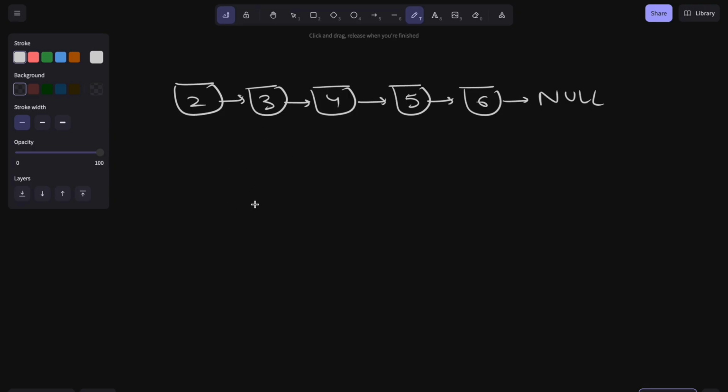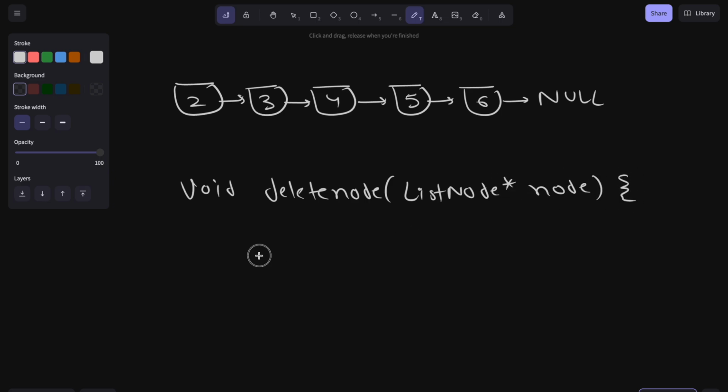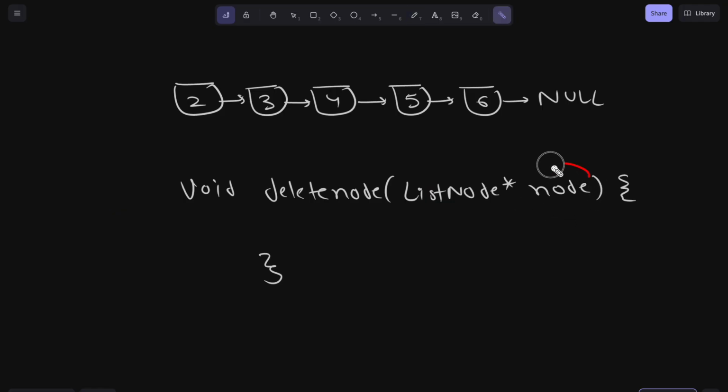For example, in the question, they will only give you something like void deleteNode(ListNode* node). So in questions like on LeetCode, they will only give you the node that you want to delete. In here they have given us this node right here. This is the node we want to delete, but they haven't provided head here. There's no head, just the node you want to delete.